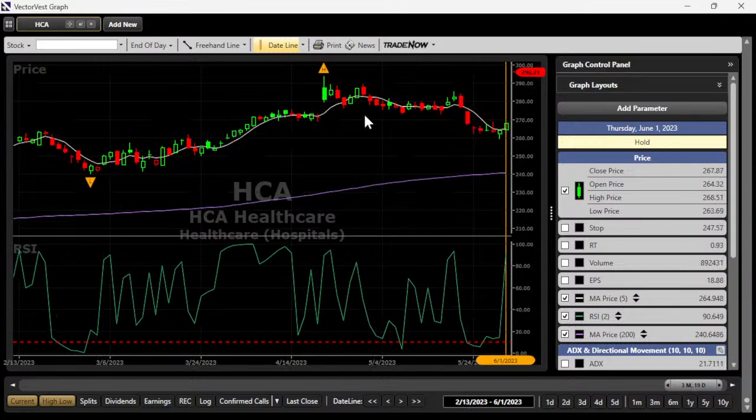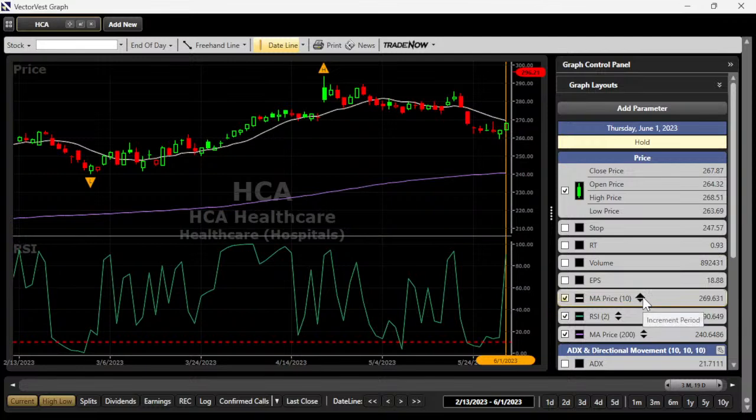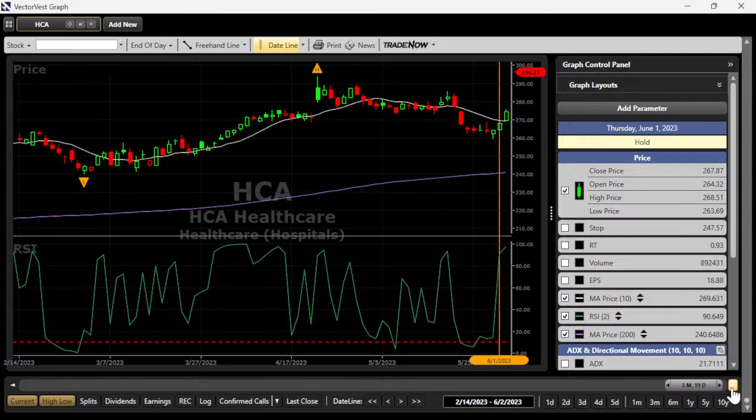On June 1st, the price of the stock closed above the 5-period moving average. I didn't close the position on that day. And somebody asked, what if you think a stock has room to run? How would you manage it? This is not how I would manage it, but Larry Connors has a caveat to the exit. Instead of using the 5-period moving average, he says if you feel like the stock has a little more room to run, open that up to a 10-period moving average. So I closed the position the next day at a really nice gain in just about a week.